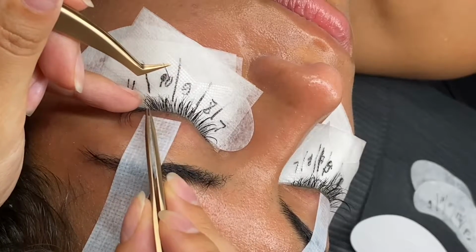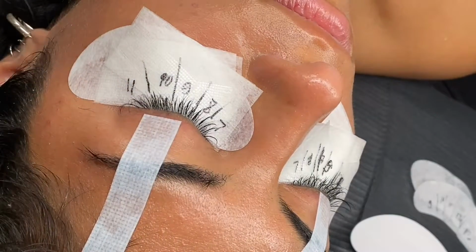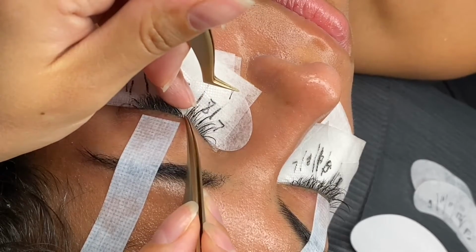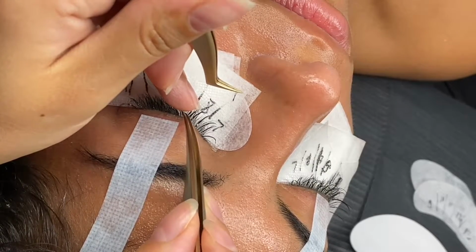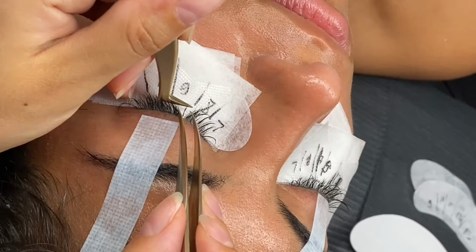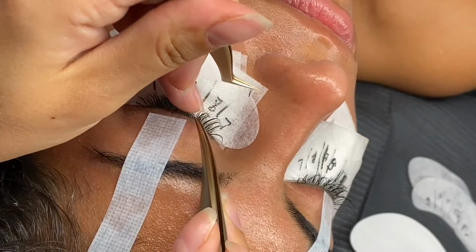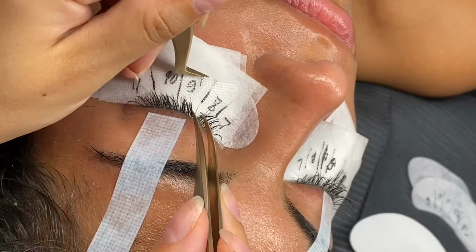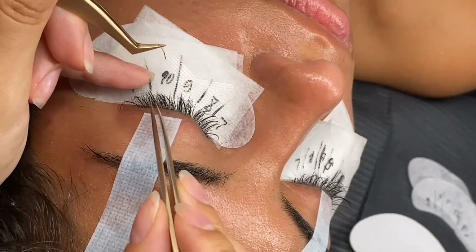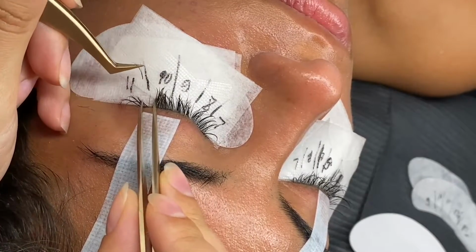So for the lashes in between, especially since she has a lot of natural eyelashes and they're nice and dark, we only need to use about 4 to 5 in order to create that fan. Now, if she had very thin eyelashes and we wanted to fill them in more, in that case we might have used 6 or 7 eyelashes to create that fan. And then always remember, if we're creating bigger and bigger fans, we want to use thinner eyelashes in order to make sure they're not going to be too heavy for that one natural eyelash.